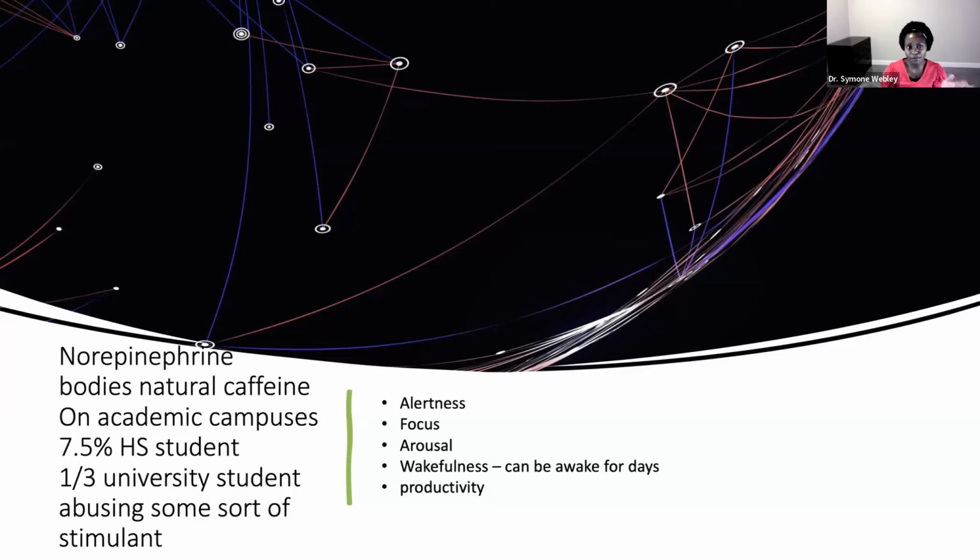And one of the other things that I didn't mention about meth is that sometimes when people use it, they literally can be awake for 2 to 3 days at a time. And they are laser focused when they're on it. So they are able to study, and they are able to spend the time doing the work. But the drawback is the longer you use it, the more this benefit, quote unquote, that they think they're getting doesn't work. So they end up having to use more of the drug to feel as if they are more alert and more focused and more awake to do more studying. And also 7.5% of high school students abuse stimulants as well.